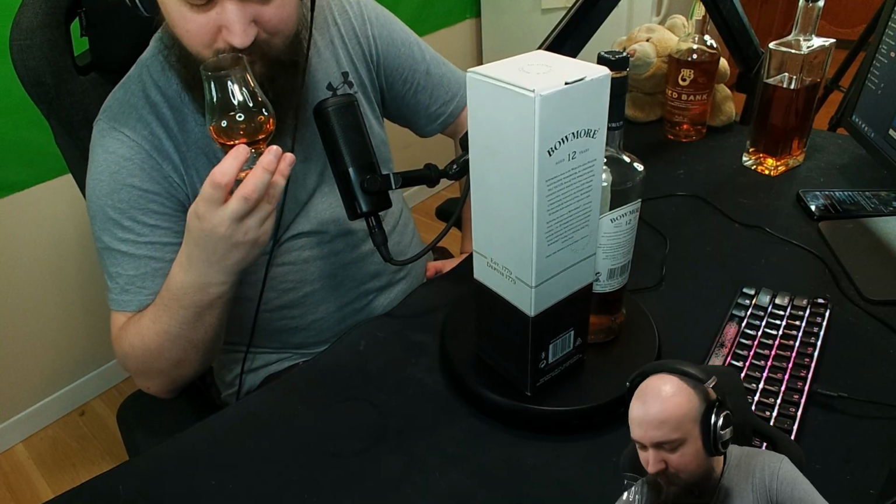Okay. So, let's see what we can get out of this. And this is also the one that I've infamously given the black rubber hockey mat note to. And I still get that. Today, the main olfactory presence on this is a rubber note. Of course, we like to say black rubber hockey mat, but it does have a tire kind of rubber, black rubber, burnt rubber thing about it.